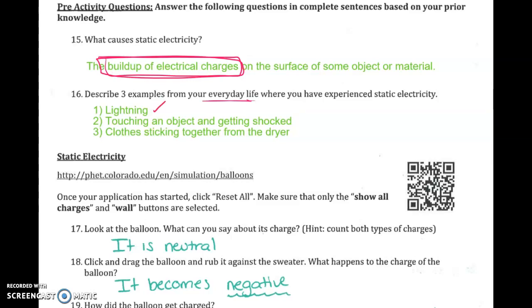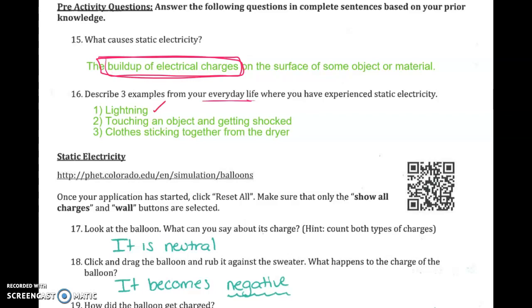Number one, lightning is a very large form of static electricity. It's a giant spark in the sky. That's really all it is. Just a lot of charges that were built up in the sky and the clouds. When they are built up so strongly, they'll want to discharge and get rid of some of those charges and try to become neutral. So that's what that electric shock is. That's just really big lightning.